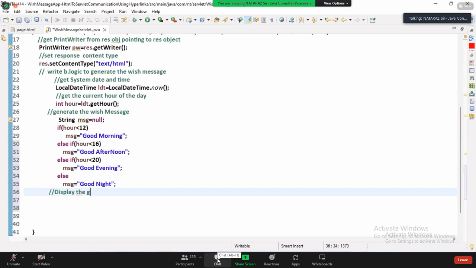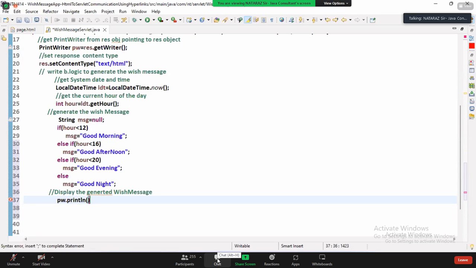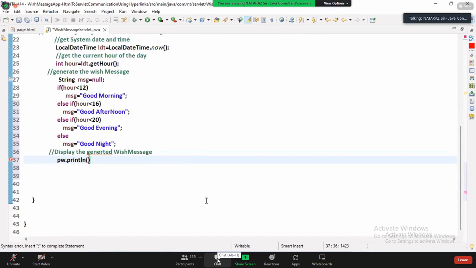Display the generated wish message. Cool, guys. Now tell me, what is this? pw.println. I would like to display the message. It's nothing else.